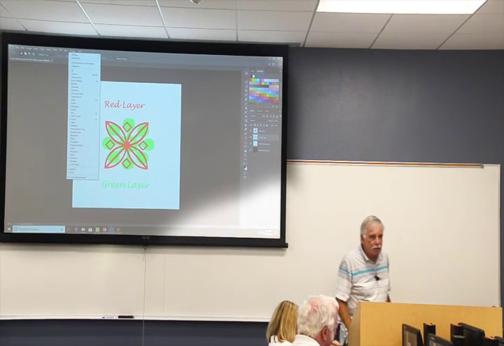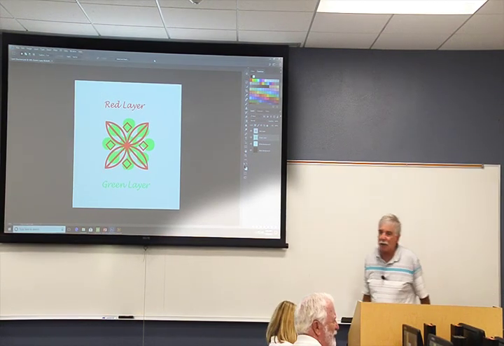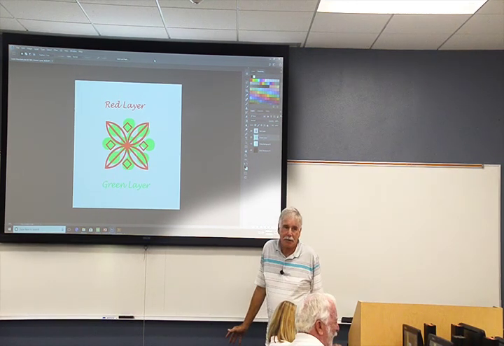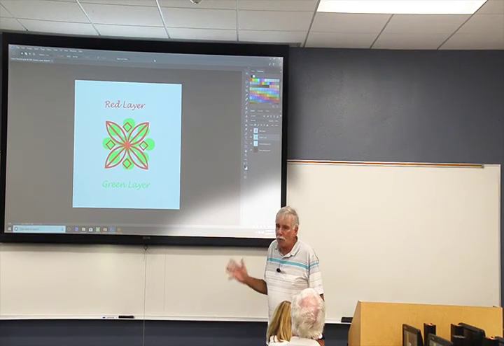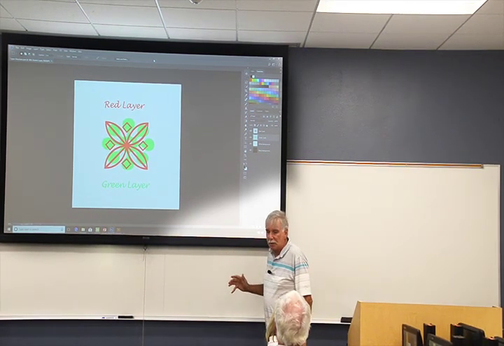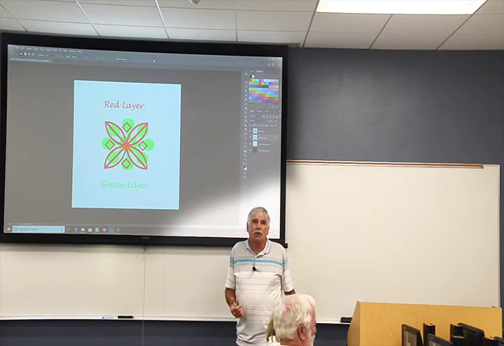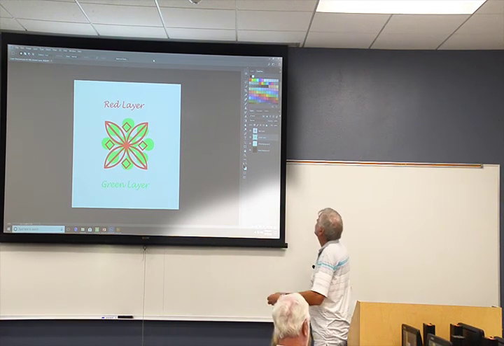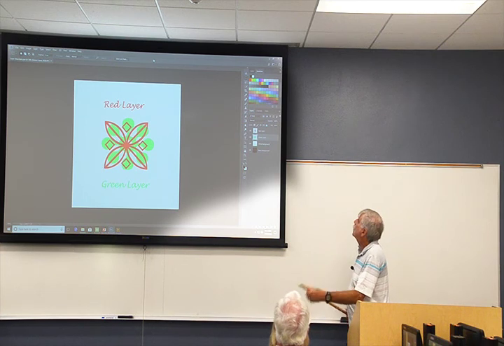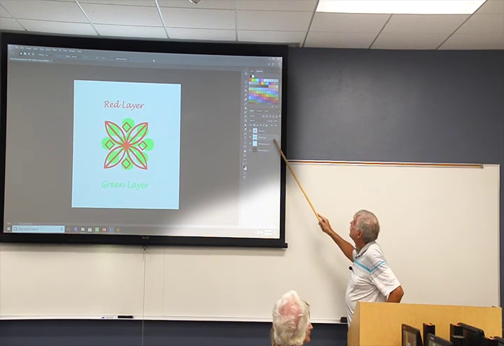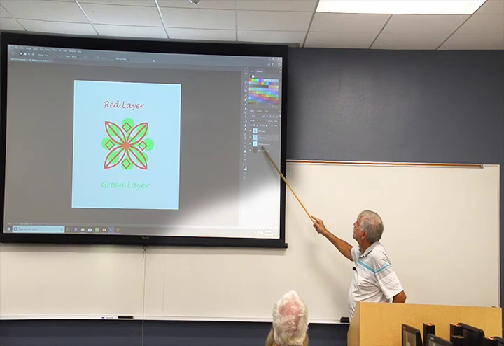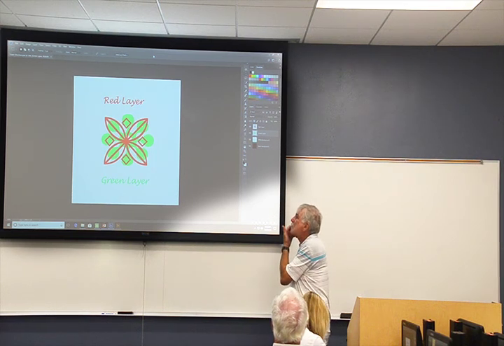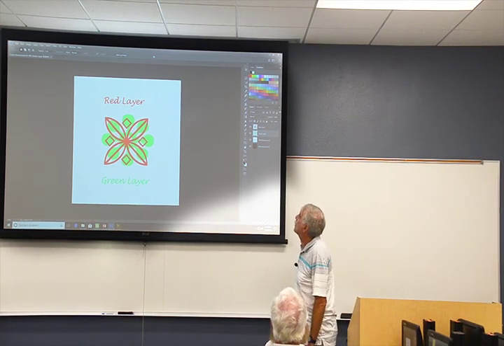The Layers panel is probably the most important panel in Photoshop. It's the one you want to have open all the time. Whenever I'm working, I always keep the Layers panel open, because it just helps me as a guide to know which layer I'm working on and what the status of each individual layer is. So let me talk about the Layers panel, which is right in here. This gives me the layer structure for this image. It has 4 layers. You may not see 4 layers here, but there are 4 layers there.